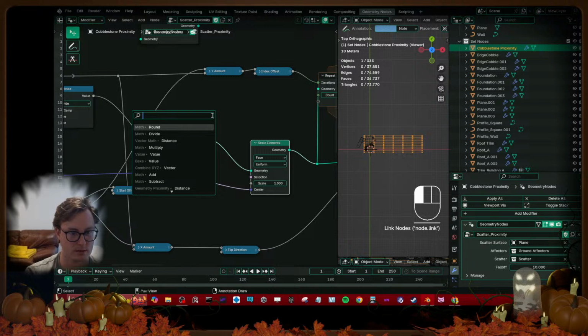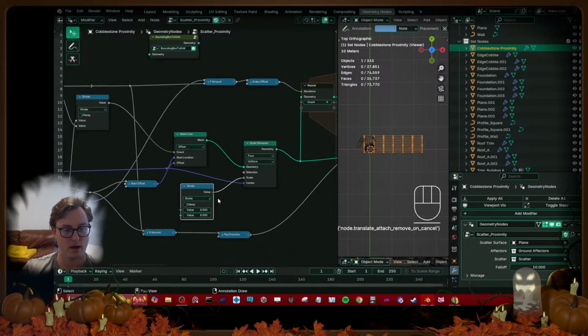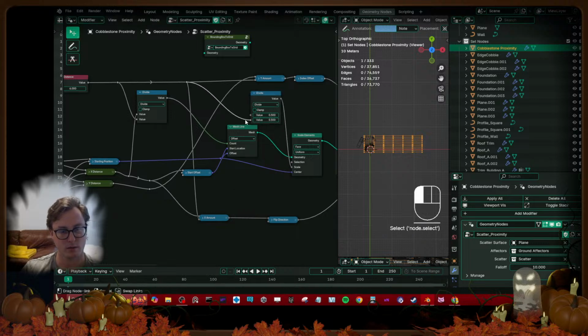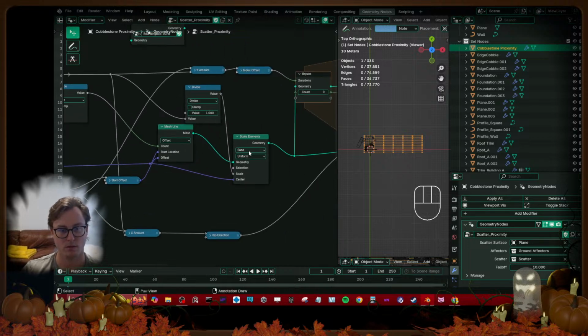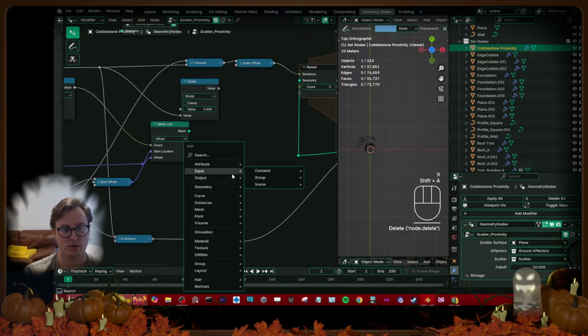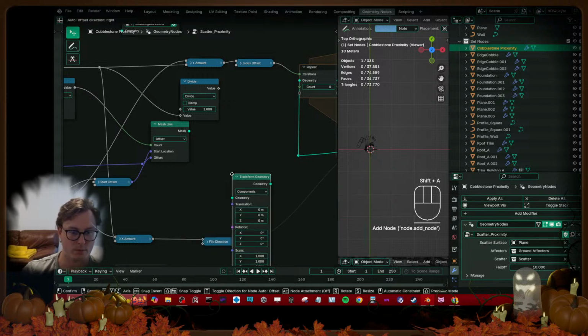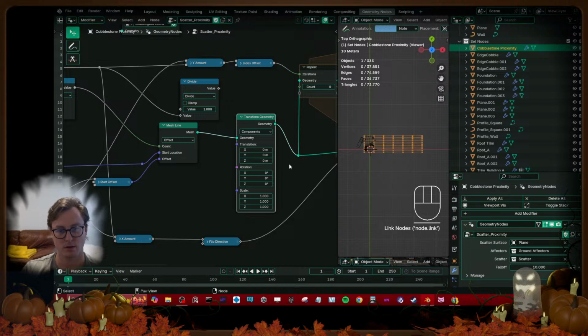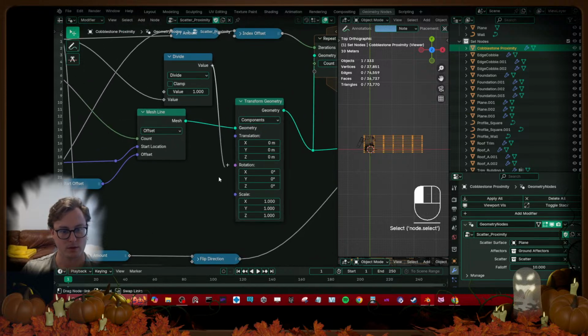Scale. Scale elements. I just need to transform geometry. Scale.